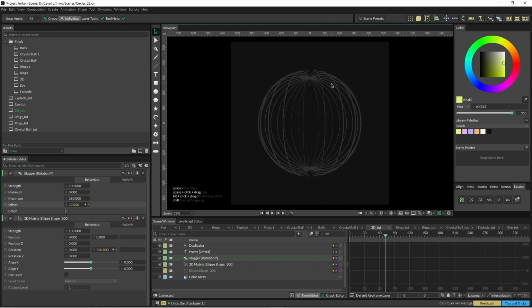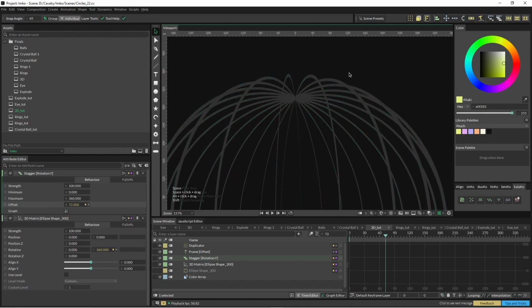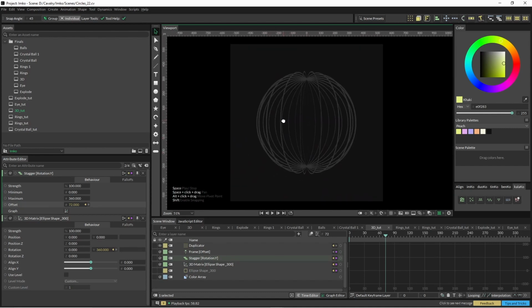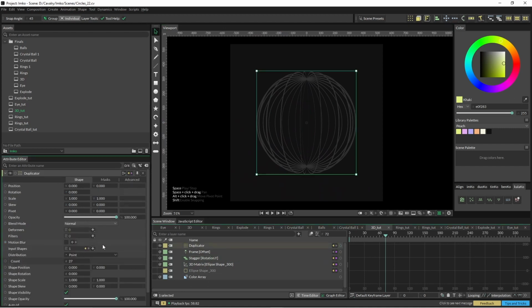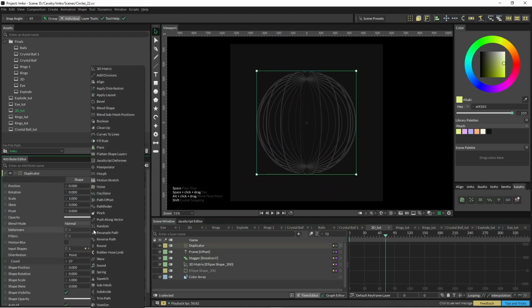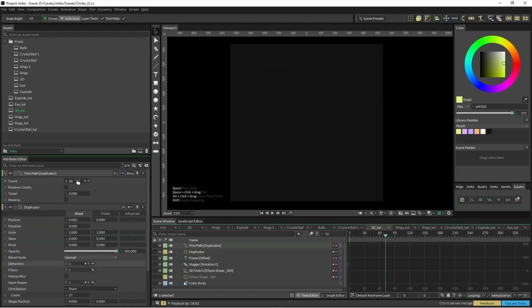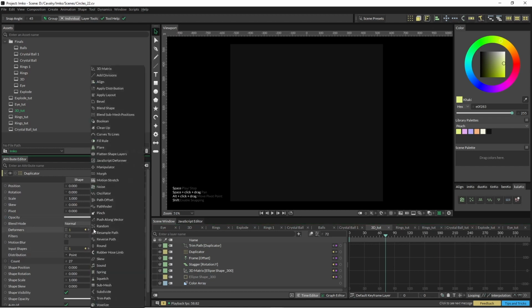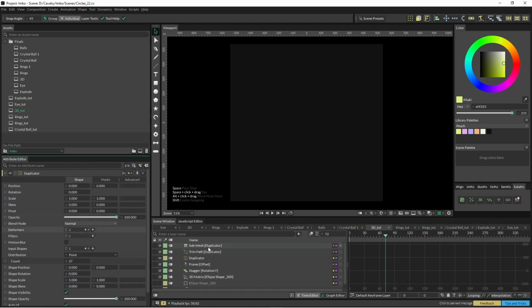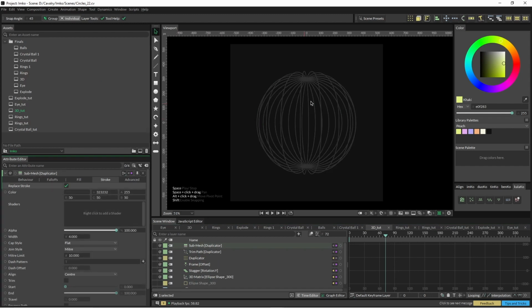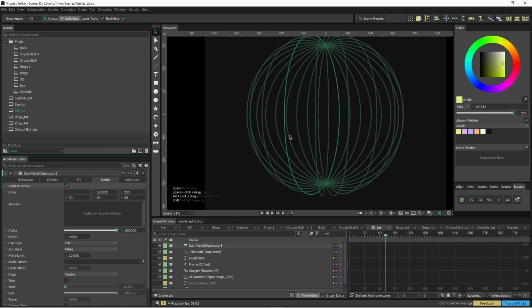The issue with this is that the weight of the lines changes, which is not what I want. I want everything to be the same weight. Go into our duplicator, click on deformers and go trim path and bring the count down to 1. Go back in there again, and we're going to add our submesh and click on stroke, and now all those lines are the same weight.